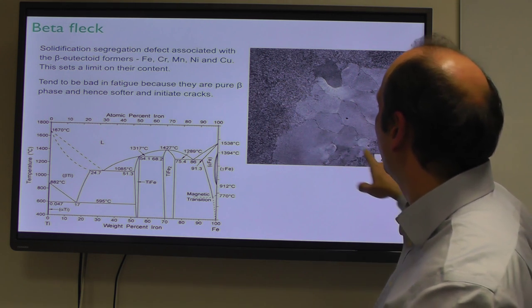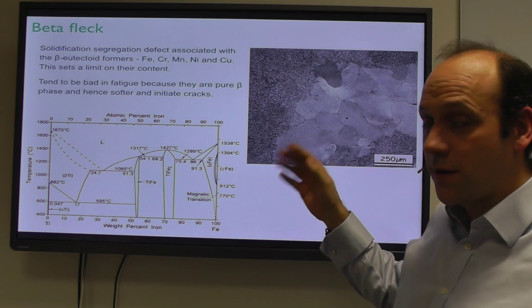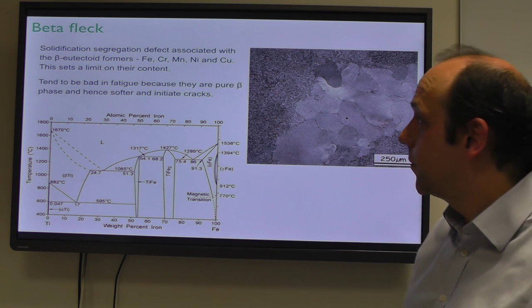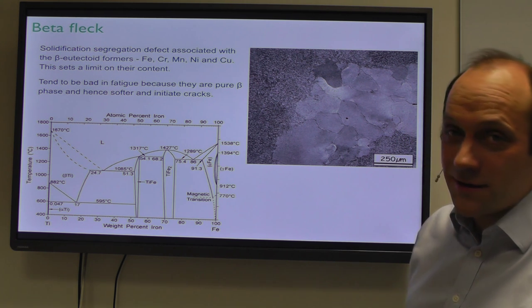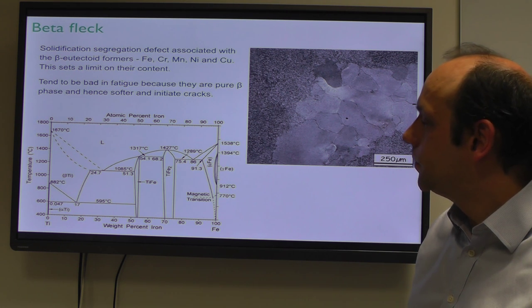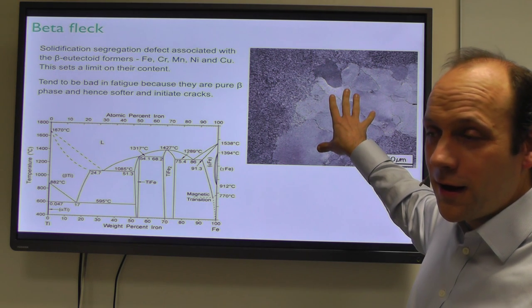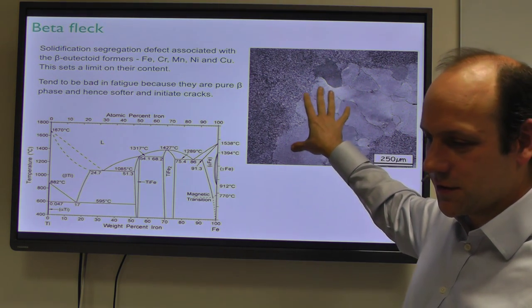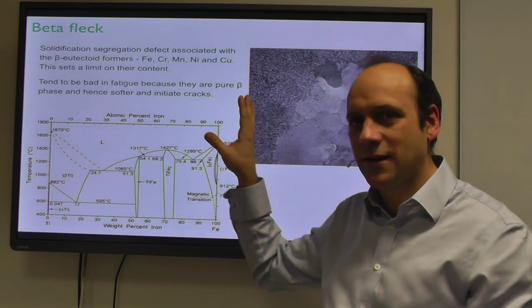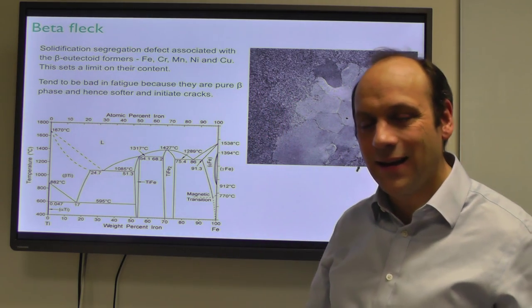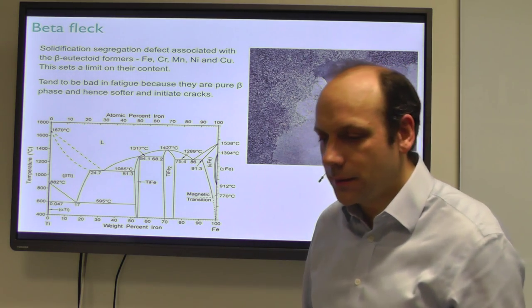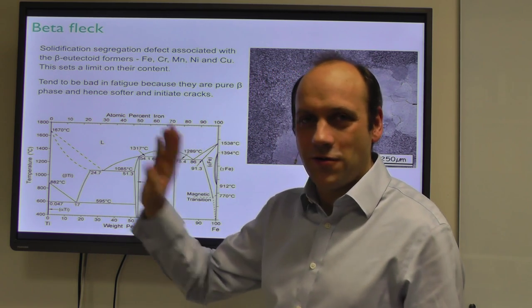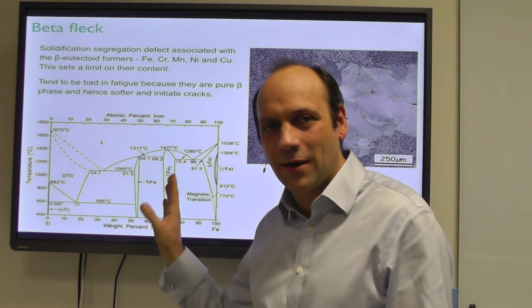Here's a region where you've got your nice alloy out here and some big beta grains that are 100% beta because they've got a lot of the beta stabilizer in, be it chrome or iron or whatever it is. So we tend to limit chrome, iron, manganese in our alloys for this reason. They're fine, they're solid, but they tend to be softer because you don't have the fine alpha-beta microstructure, and so they tend to be sources of crack initiation. They're not as bad, but they're still undesirable, and again, they're difficult to detect except by macro etching and looking at the surface. So that's our third defect type we try to avoid, and we avoid it by not using alloys that are vulnerable to beta fleck. Basically, it's a limit on how far we can go in alloying.